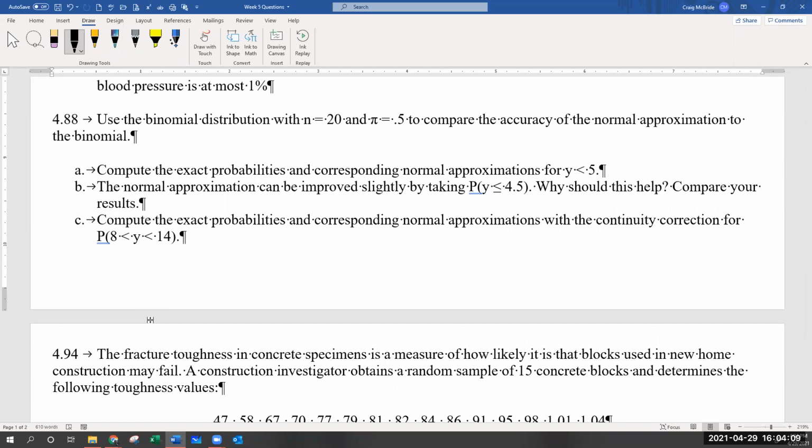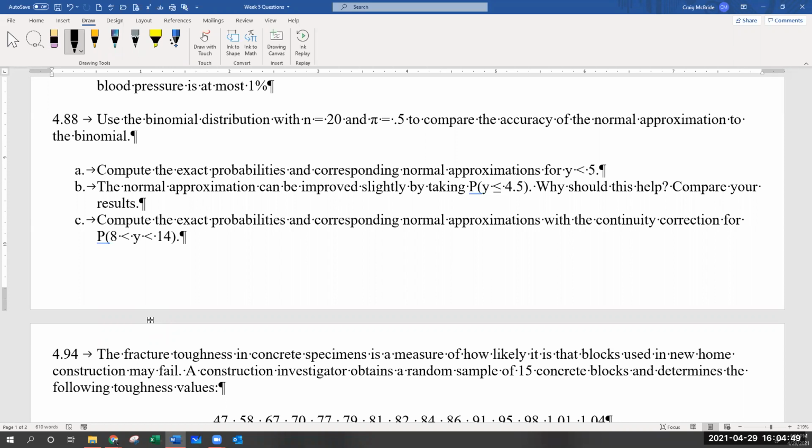So the exact probability for y less than 5. Yep, so that's a CDF of 4. I already messed that up. I put a 5, and then I thought, how do you know that? Do you put less than that number? You have to remember that when we're dealing with the binomial distribution, it's discrete, so it's got to be a whole number. If it was the normal approximation, then of course you would do a 5. But because we're doing the binomial, to be less than 5 means we want 4 and below. So that's why you do a CDF of 4.